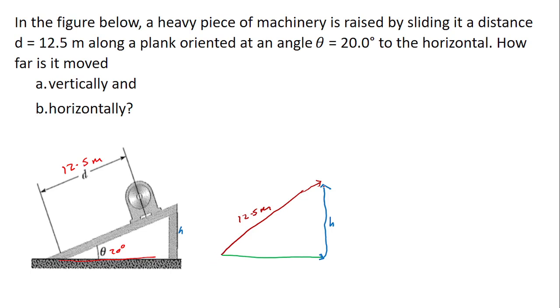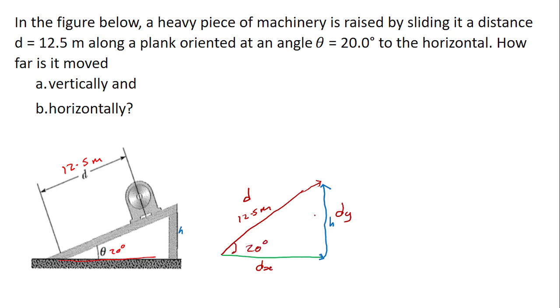So this distance which we have been given can be said to be vector d, or if you want, you can put it as r as your resultant, depending on what you want to treat it with. With that in mind, we can simply work out this question. Let's say we treat this as our distance, our resultant. Then this can be our dx, and this can be our dy, and we know the theta here is simply 20 degrees.